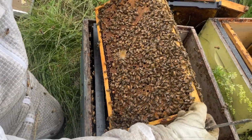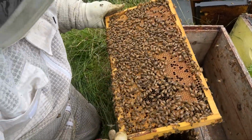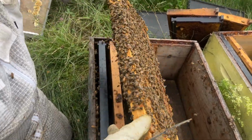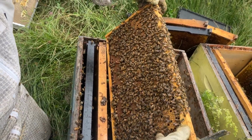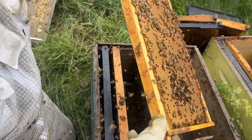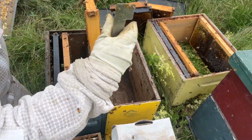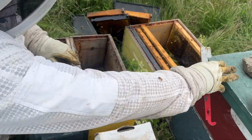Full frame of brood, look at that. What a beauty. There's that many bees, it's easy to miss the queen. I don't see the queen on here. I'm going to quickly shake to check the queen cells. I see no queen cells there. This frame of brood can also go here for now.